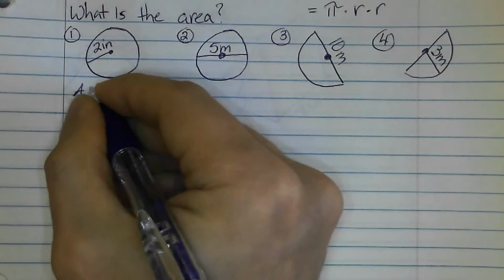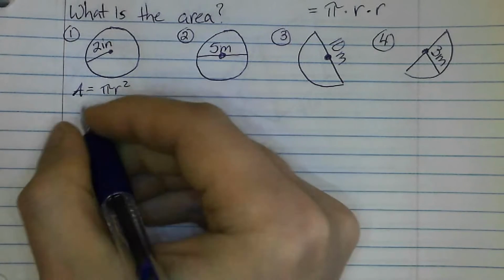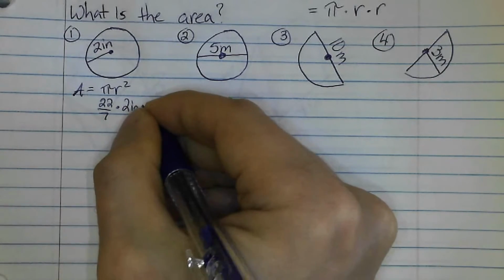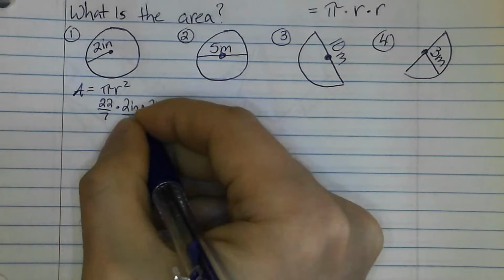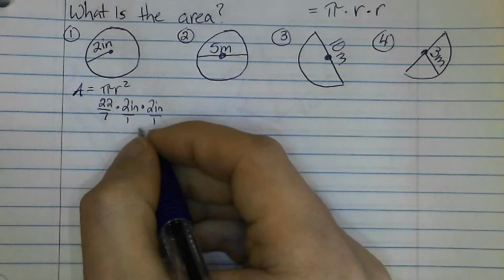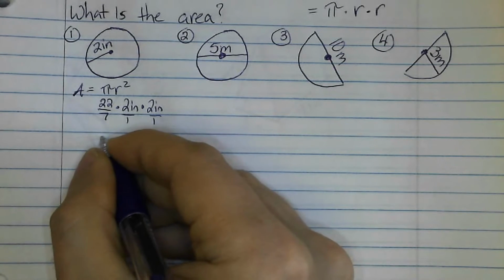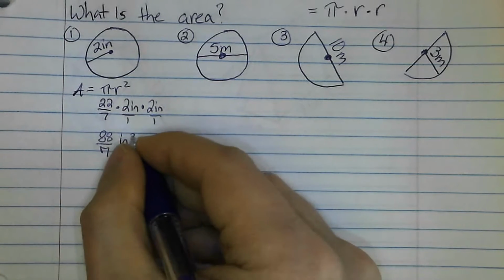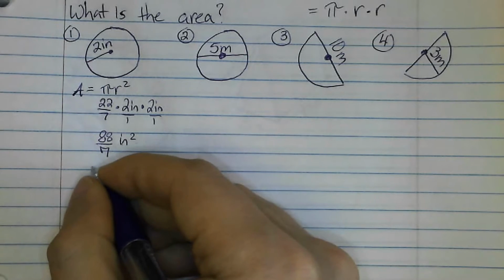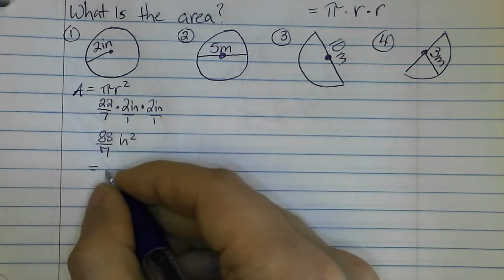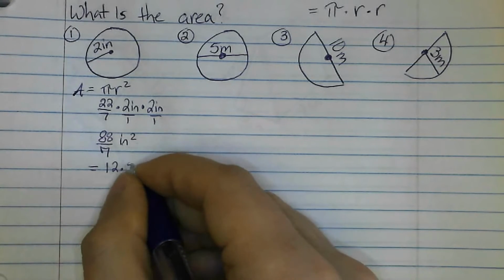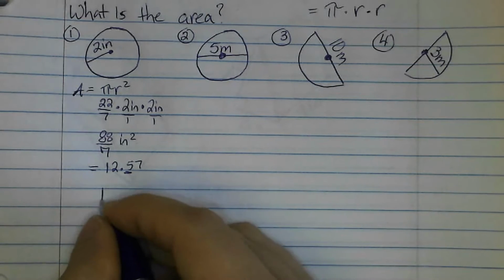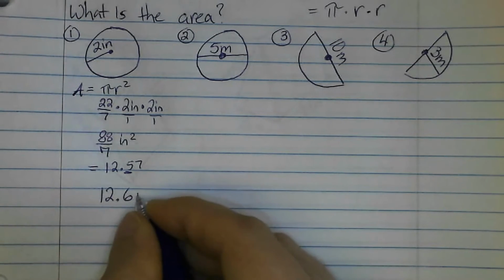It's pretty straightforward. So we have area equals pi times radius squared. Pi is going to be 22 over 7. Our radius is 2 inches, so we have times 2 inches times 2 inches. Don't forget your units. Make these into fractions by putting it over 1. With my numerators, when I multiply straight across, I end up getting 88, and with the denominator, I end up getting 7. Inch times inch is inch squared. Now, when I divide this in the calculator, I end up getting 12.57, and rounding to the nearest tenth, when I look to the right, that's 5 or more, so this is going to be 12.6 inches squared.